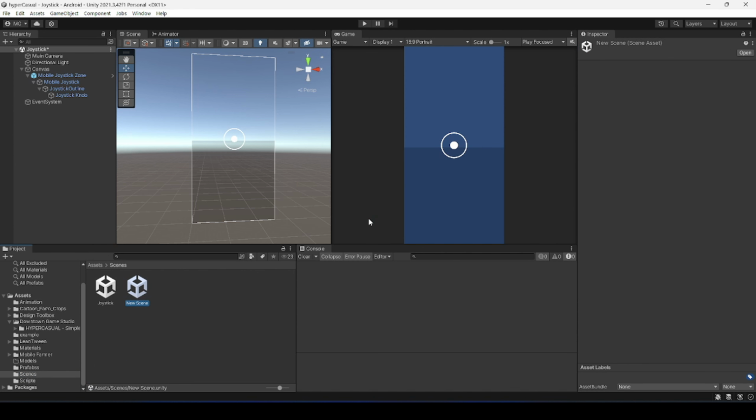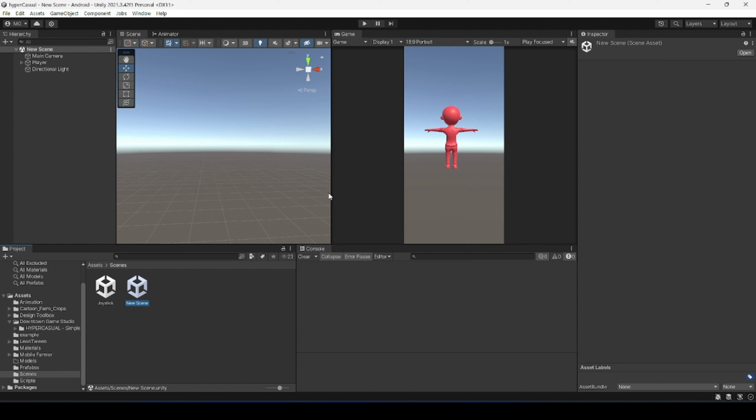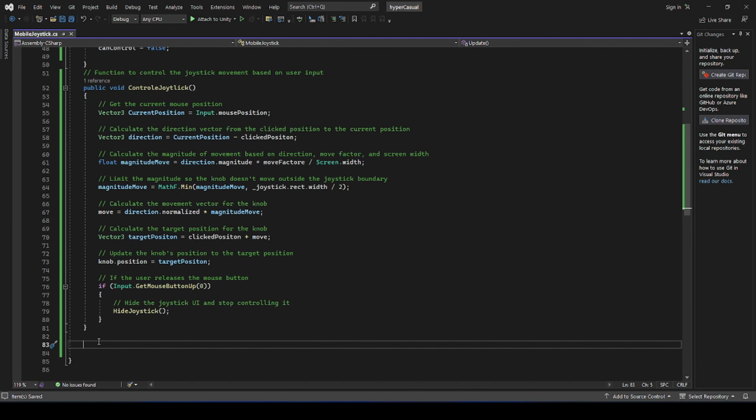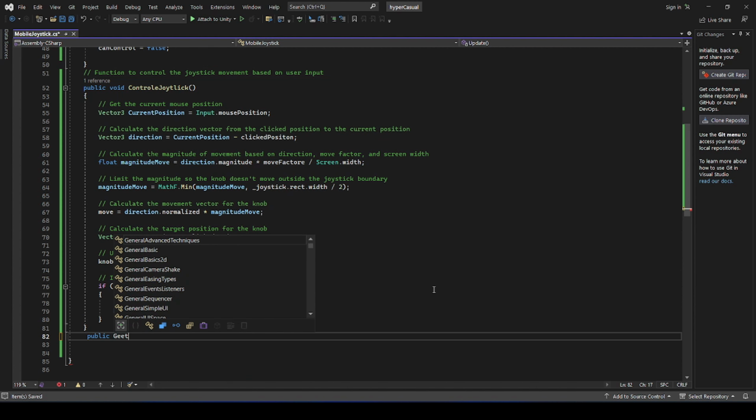Let's make a new scene, save, and go. But before that, we forgot to jump into our script and get our move, because it's private and we want to use it in other scripts. So we need to create a method to get our move.